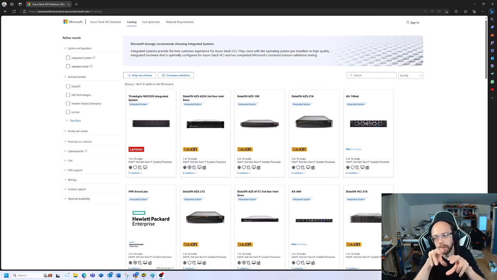Now here are the possible options of what you can do. Mostly with the integrated systems, you don't have much of a choice. Those systems are highly integrated from a driver perspective and firmware integration, or they even have different hardware than regular servers, especially Dell AX nodes. They're amazing as hardware, but even if they share the same motherboard with the PowerEdge servers, they have different firmware, different drivers, the integration in Windows Admin Center and OpenManage is different, and the chassis is different.